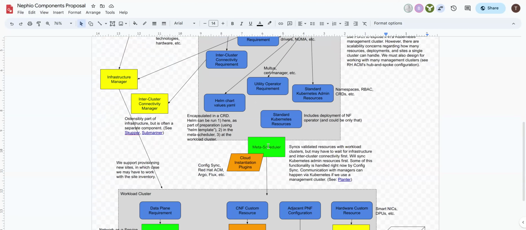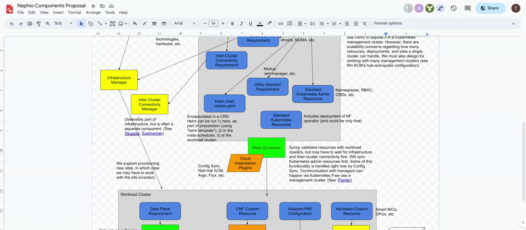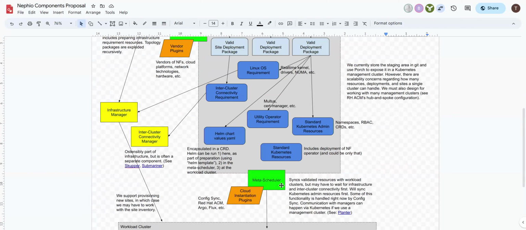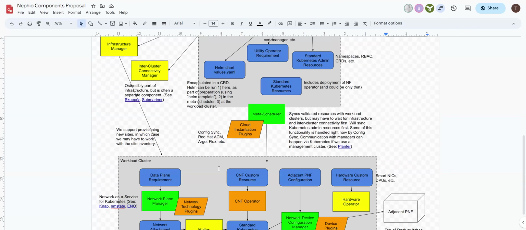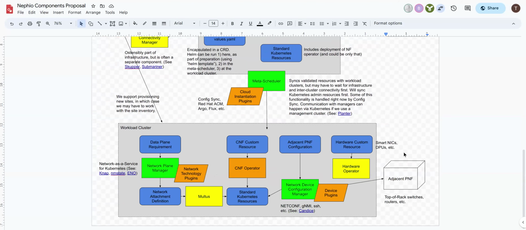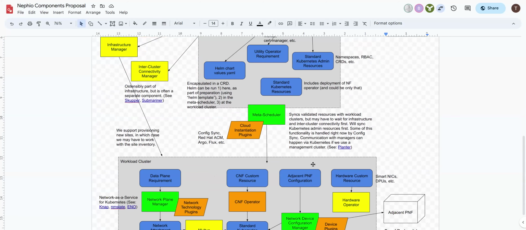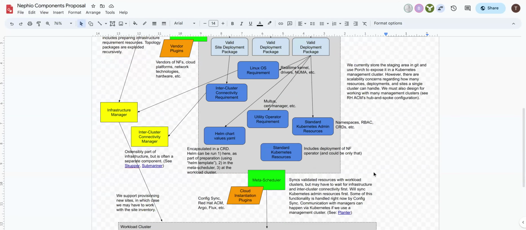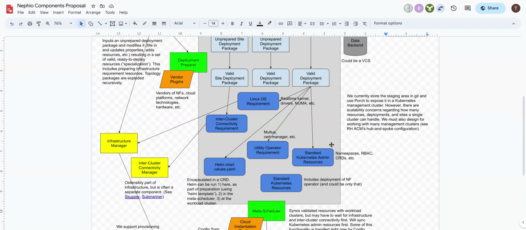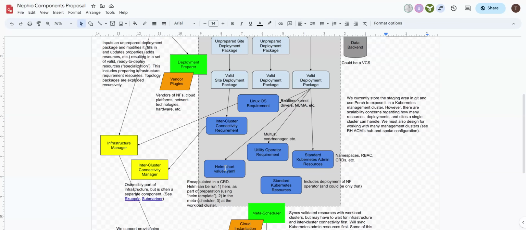The meta schedule can handle it too. So it could be handled in this component here, or we can potentially handle it at the workload cluster, which is what Flux does. So Flux has an operator sitting in the workload cluster. It'll detect those things and do it there. So we have a few options. There are pros and cons, and we're still discussing all of these really in SIG 2. But architecture-wise, this is how it looks here, right? All we have to do is fill in values.yaml.